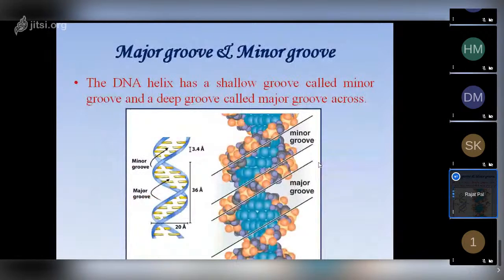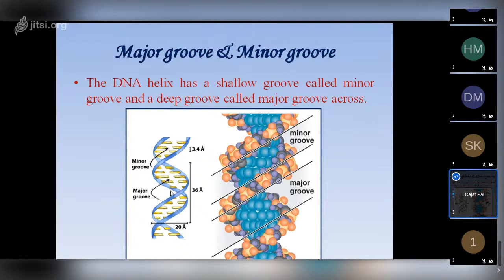Major grooves and minor grooves, these two are very important parts of the DNA structure. Whenever two strands are moving antiparallelly, they will form two grooves. I mean, the difference between two strands, this is the difference between two strands. These are known as the minor grooves, a very small groove. And the distance between two, this helix, is known as the major groove. There is a very big groove present over here, bigger than this one. So this is the major groove, this is the minor groove.